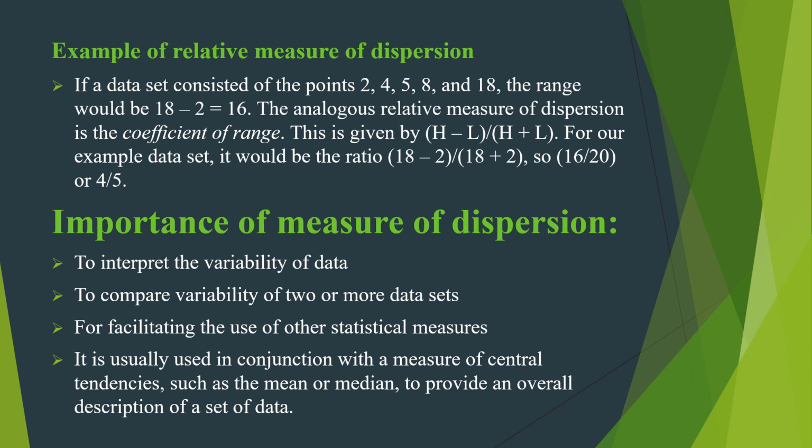Importance of measure of dispersion: to interpret the variability of data, to compare variability of two or more data sets, and to facilitate the use of statistical measures. It is used in conjunction with measures of central tendency such as mean or median to provide an overall picture of the distribution of a set of data.